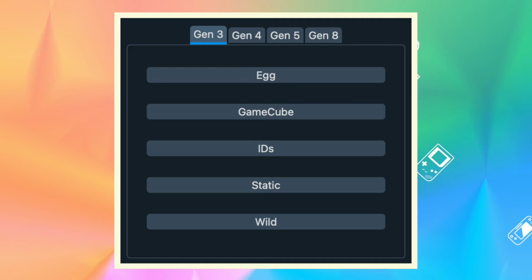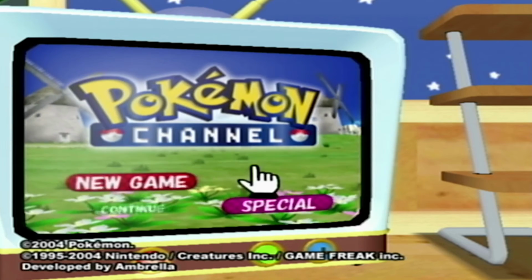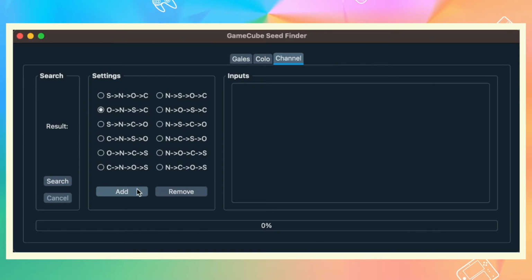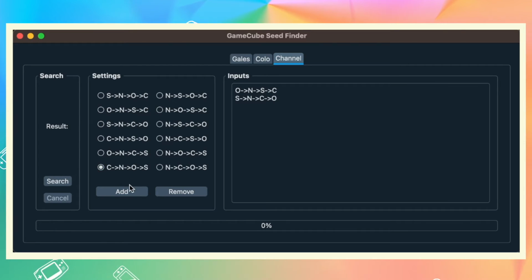How do you feed data into the program to help identify your seed? Well, each time you load up Pokemon Channel's main menu, the 4 options will appear on screen in a random order. Take note of what that order is and input it into the GameCube Seed Finder app. Go into the options menu and back to the main menu about 10 times, each time taking note of the order the menu options have spawned in.